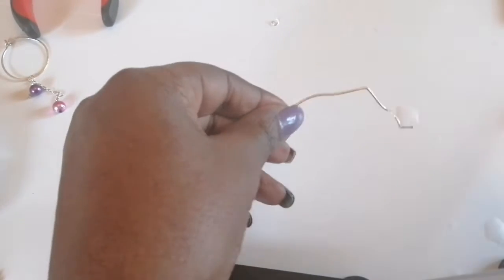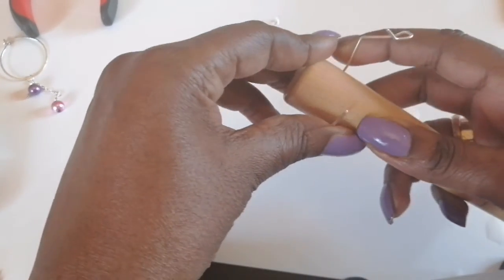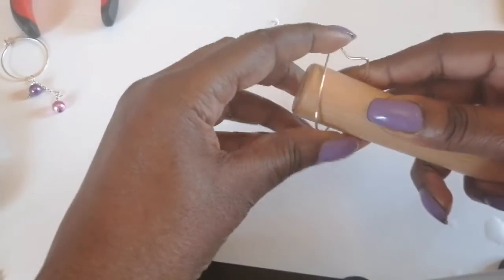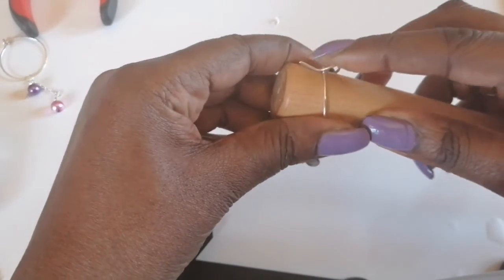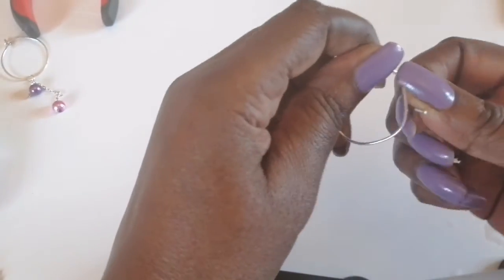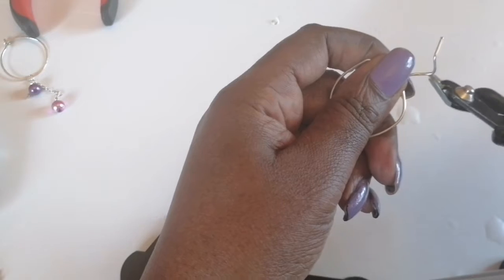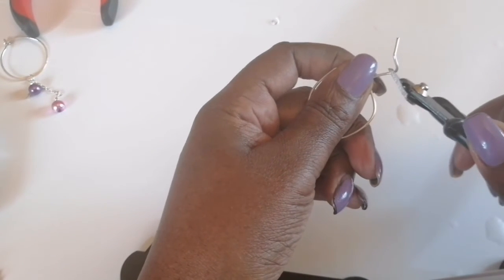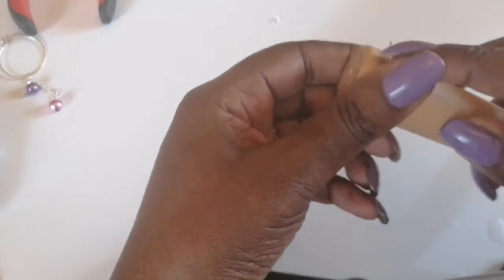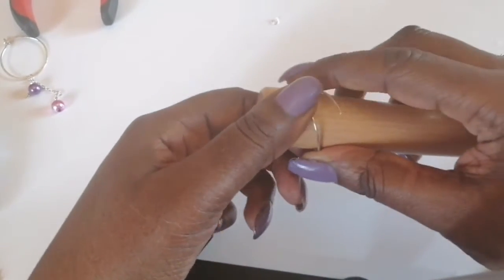So let's begin. I've already got a piece of wire, and you're going to take whatever round thing you have, and just bend it around like so. That bit's a bit crooked, but I'm going to cut that off. Bend it around so you get a nice round shape. Then I'm going to get my cutters and cut this bit because we don't need it. We're going to chop that off there. And then I'm going to twirl it around like that.